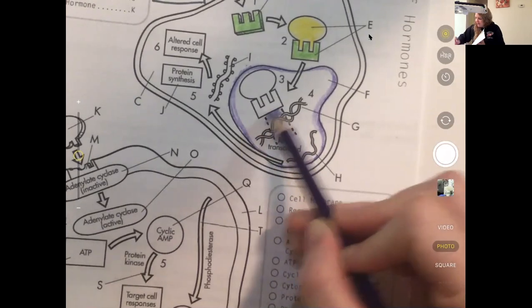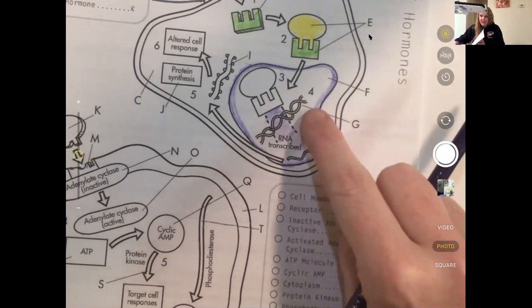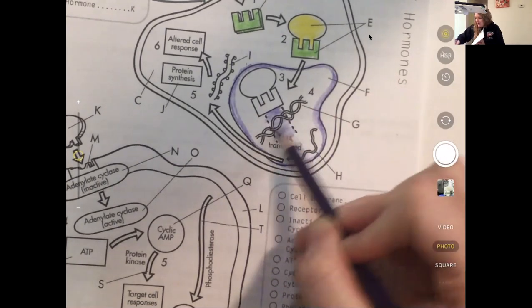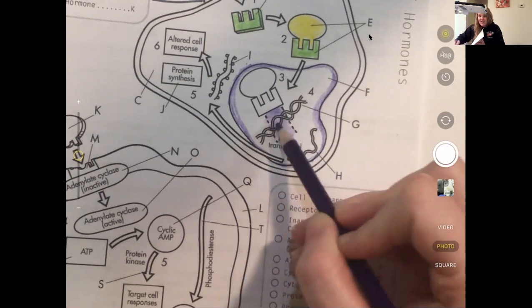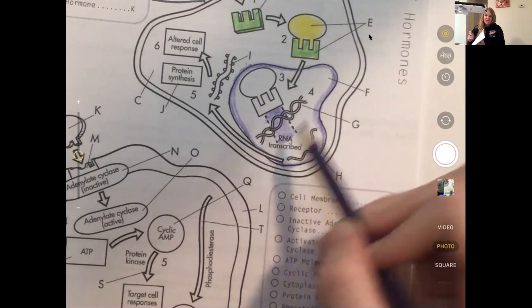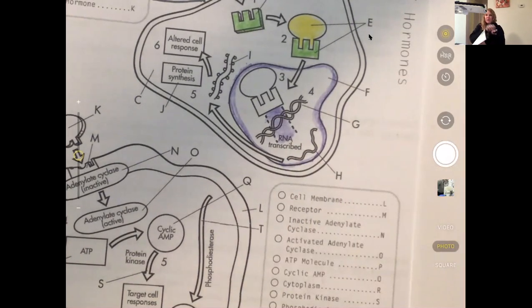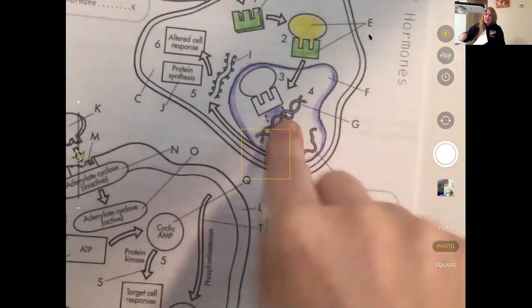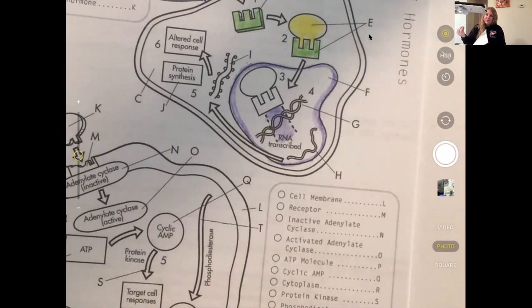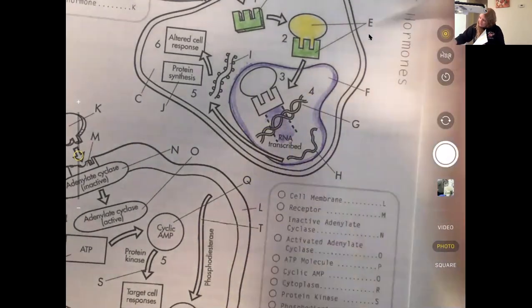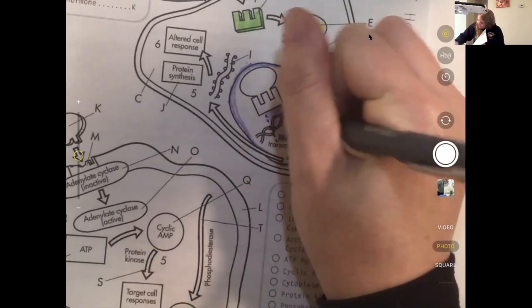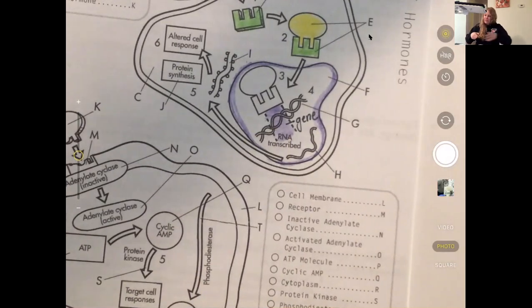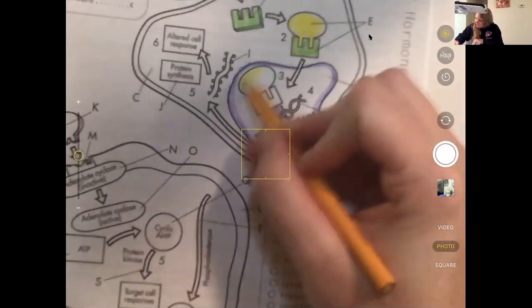And we can turn this gene on, and the gene right next to it can stay off. So it's like flipping a light switch, right? When you flip one light switch in your house, unless it's a master switch, not every single light turns on. That would be crazy. So you can turn off individual lights, you can turn on individual lights, and that same thing in your DNA. You can turn on and turn off different genes for when you need them and turn them off when you don't. So again, this is a gene right here. And we see that the hormone receptor complex is responsible for triggering this event.